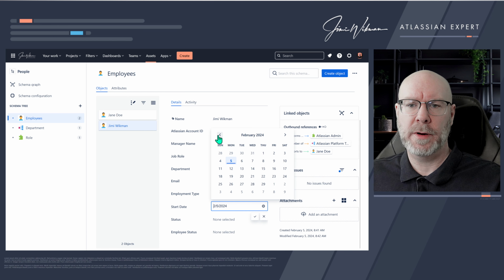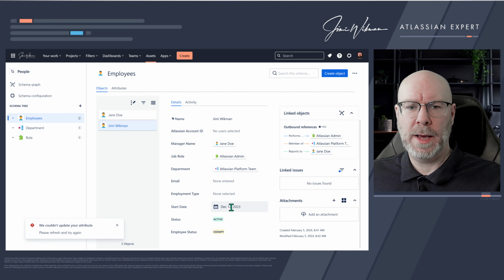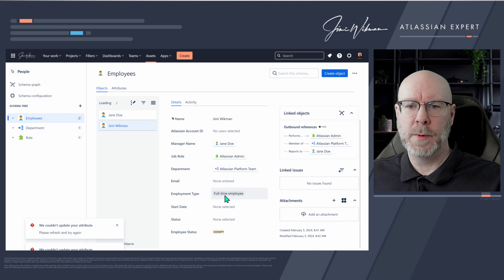Let's see, I started a little bit earlier. Can have status. Let's put exempt. There we go. Now you saw that we have different types here. We'll have, oh sorry, could not find the attributes. I think it's a little bit wonky today.